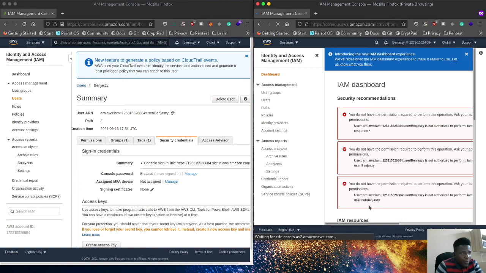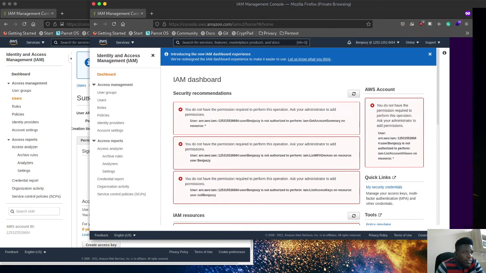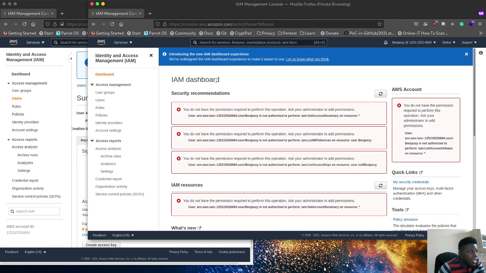So look at that error. Let me make this stretch so you can read clearly. So look at that. IAM dashboard. It's saying you do not have permissions required to perform this operation. Ask your administrator to add permissions. So we did not set permission for this IAM user to be able to create IAM users. So he was trying to create an IAM user.